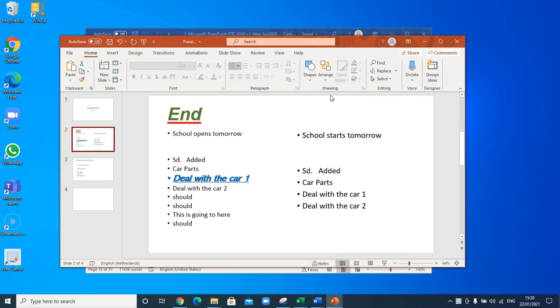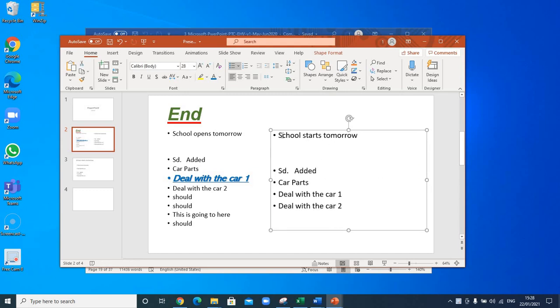Now if you want to align text, if you look at this text box here, let's expand it a little bit. So you see that this is mostly to the left side. A text alignment can be at the left or at the center or at the right side of your text box or your placeholder. These are the same things that you see here. It tells you this is currently aligned left, and this is center, and this is right.